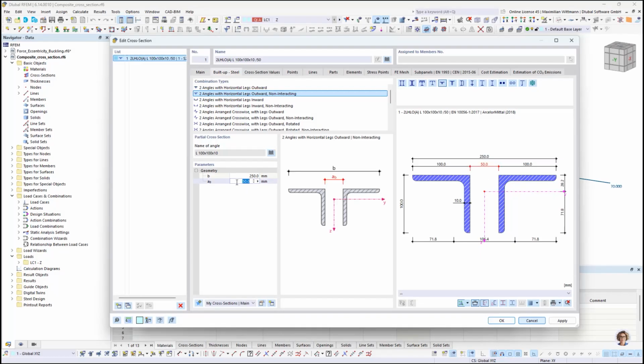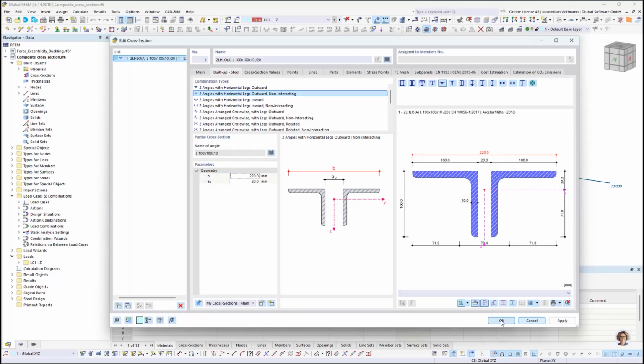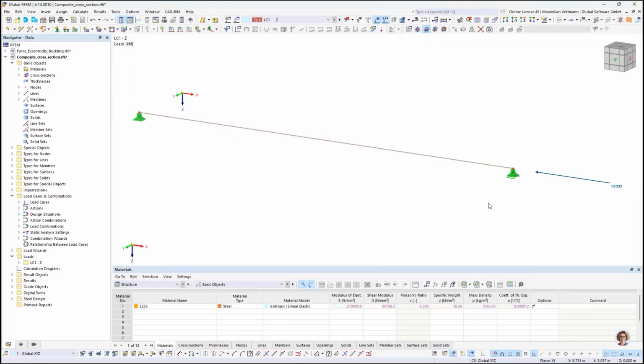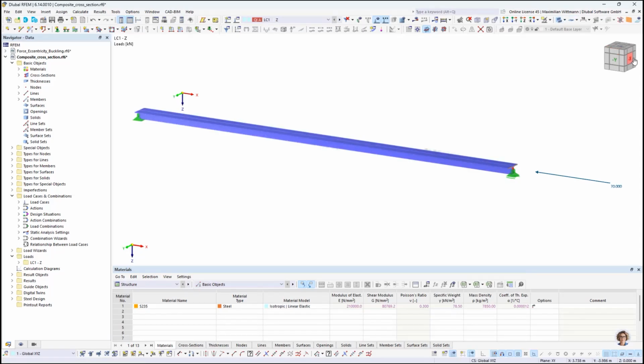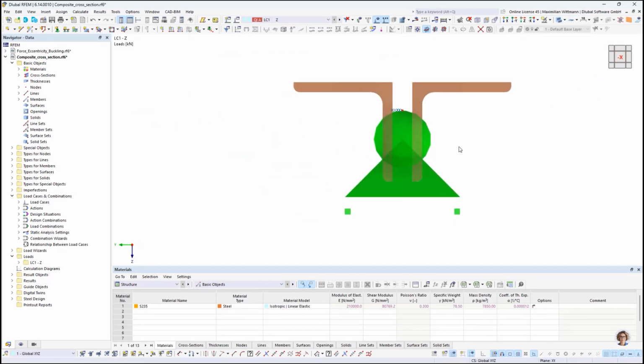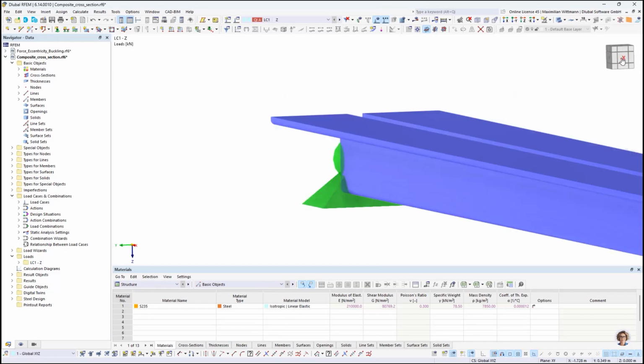So I want to go with a distance between the triangles of 20 millimeters. I hit OK. OK once again. And we now check if it is applied correctly. And this looks good.